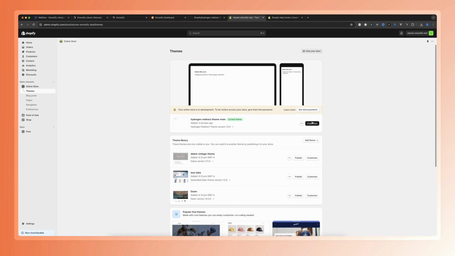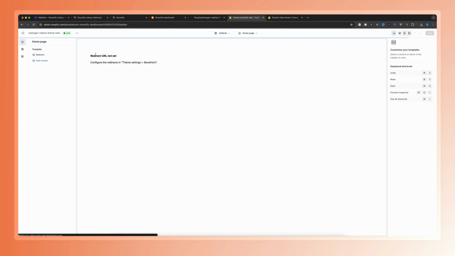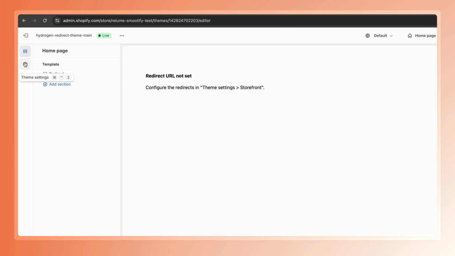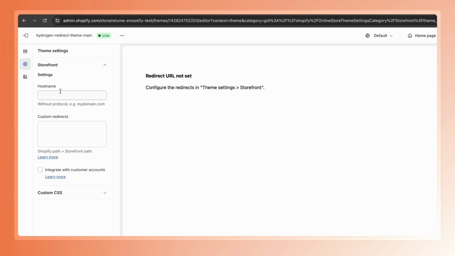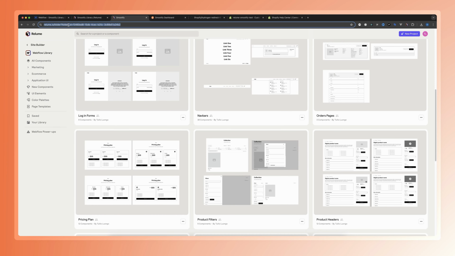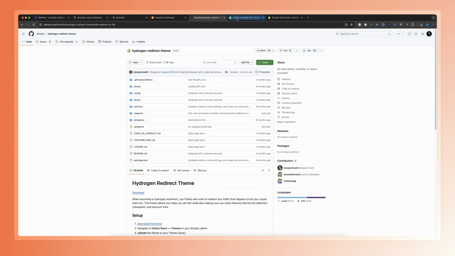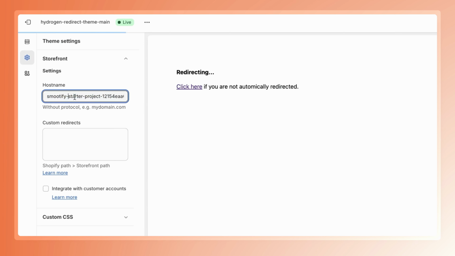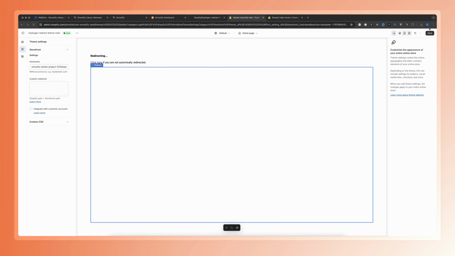Okay, so let's go into the customize, and as you can see here, the theme's pretty stripped back and basic. But if we go into the theme settings and go to storefront, there is one critical thing that we need to configure, and this is the host name without the protocol. So it's got no HTTPS, nothing, no www or any trailing slashes. So if we go into our project, I'm just going to grab that URL, come back over and plop it in there. When you go live with your particular website, this is your final destination, so yourdomain.com. Obviously for this particular video, we are using Webflow's staging URLs, so I'm just plopping it there for the time being. Okay, hit that save button.